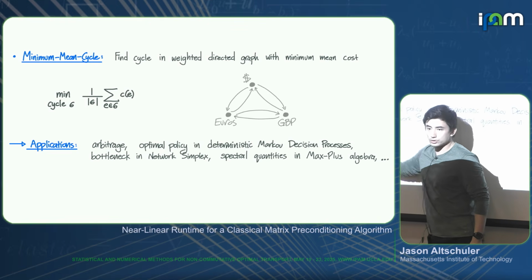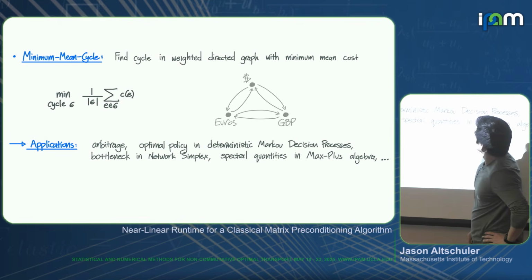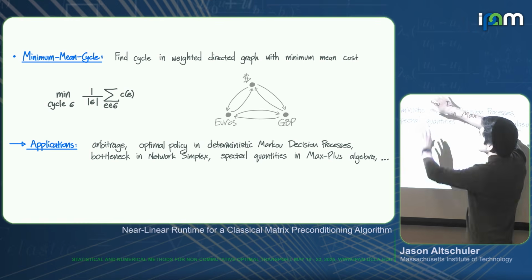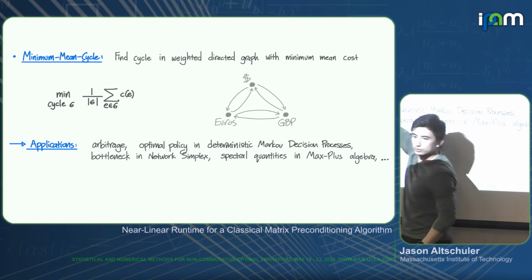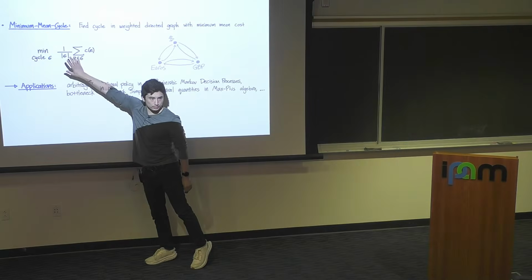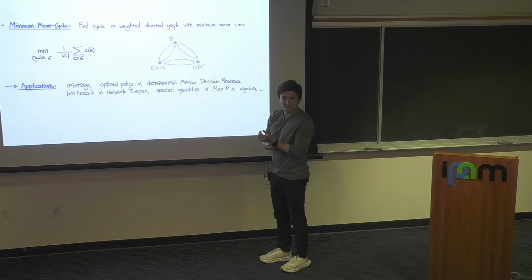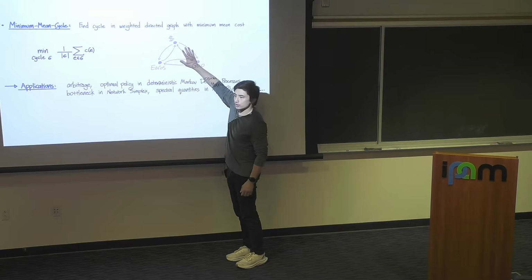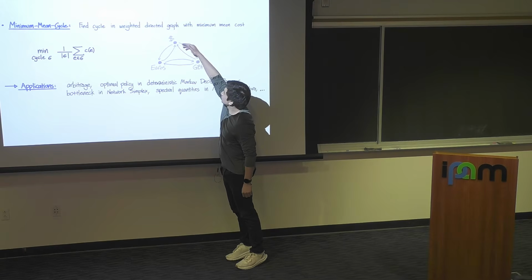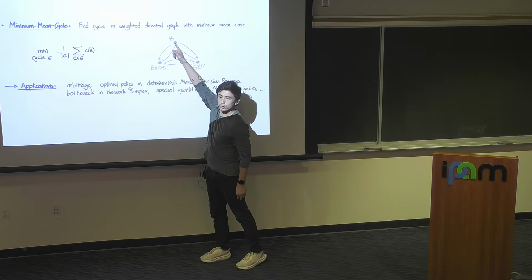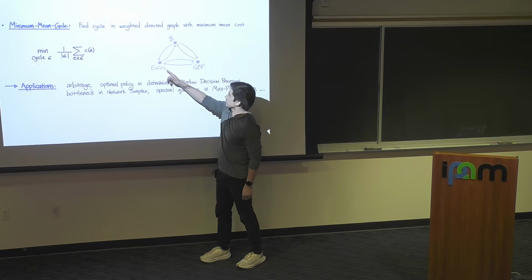So we'll talk about arbitrage. OK, so the idea here, I'll describe sort of a slightly different thing. It won't be this exact cost, and then I'll transform it to get this problem in a second. OK, so imagine you want to make money, like many of us might want to do. And we have many different currencies in the world. So I have a vertex for every currency: dollars, Great British pounds, euros, you could have more.